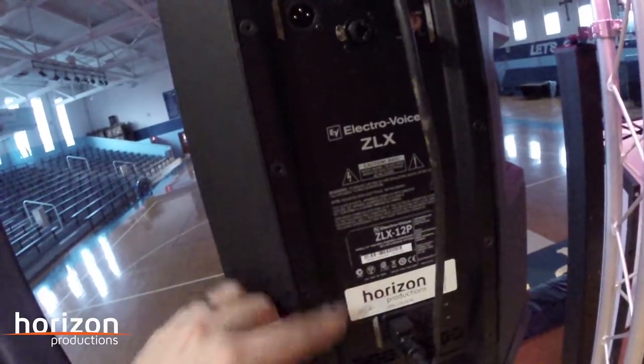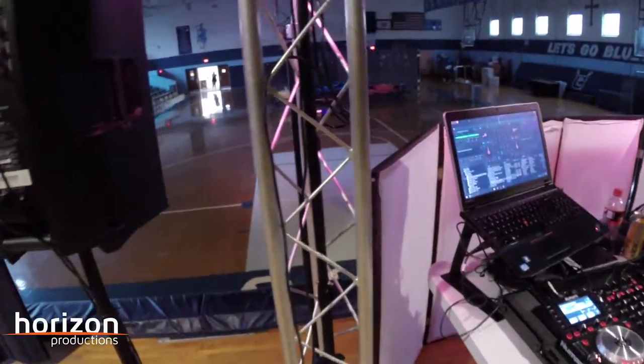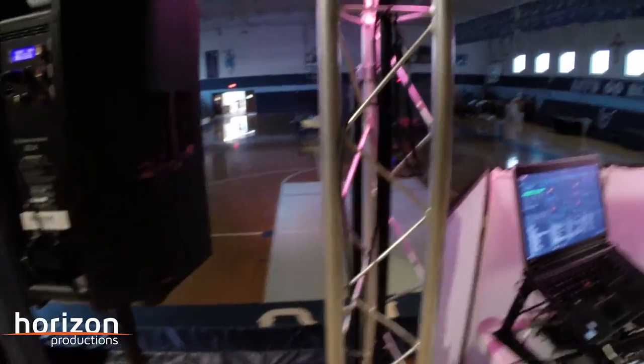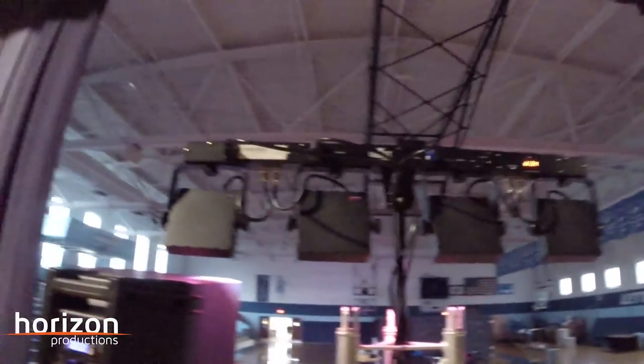So we'll walk through each of the pieces here. First we have the ZLX-12Ps as our main speakers. We have some truss stands here, part of a bigger piece of truss, but this will work for what we're needing it for. Chauvet 4-bar minis.